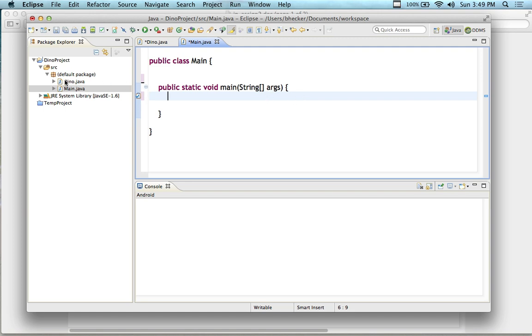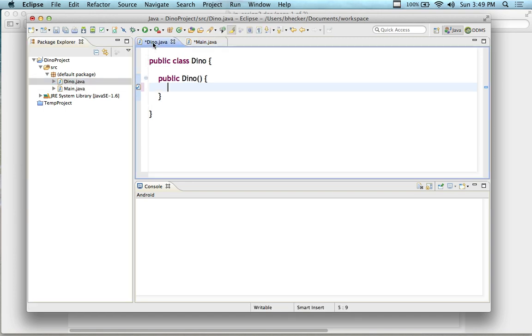Okay, good. So I'm going to click back on Dino. Make sure you're in Dino. And we can do a couple things right now. I'm going to implement Dino because there's a lot of people that like to create all of them and go, well, I'm going to have 3 different types of dinosaurs. I could put them all in here right now, or I could just implement Dino and then worry about the other ones later. Let's implement Dino, because I have choices.